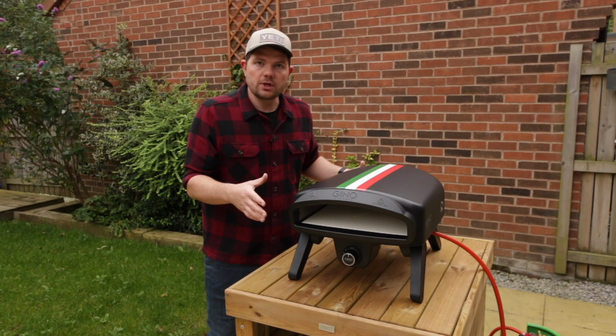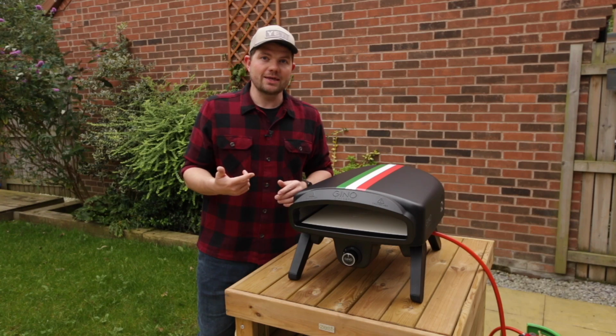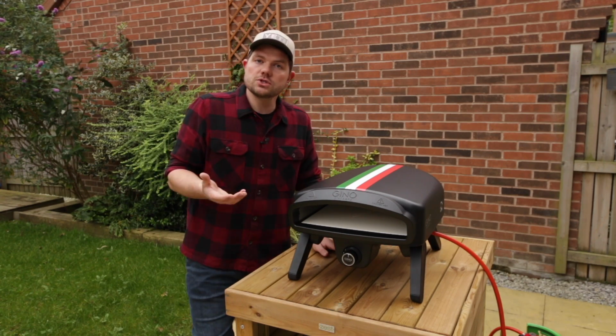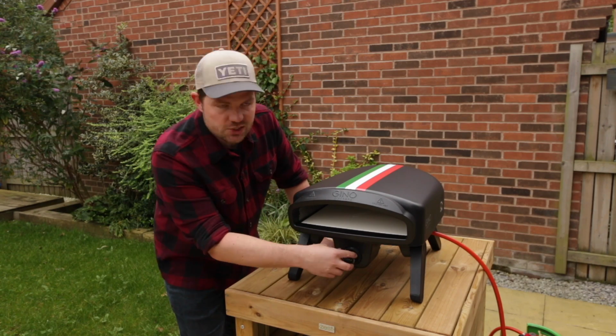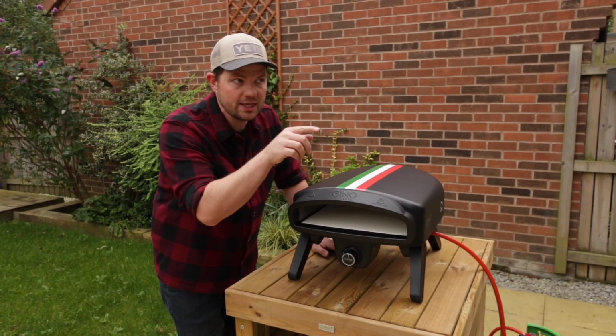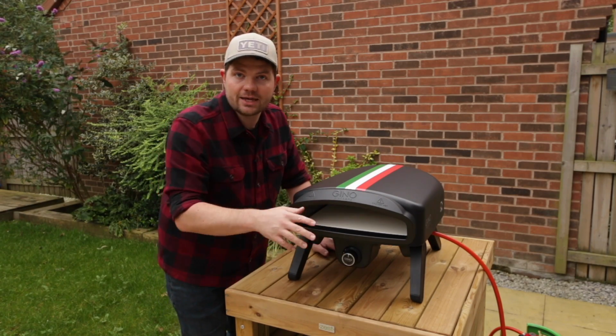It's a gas-fired only pizza oven, which means it's super simple to set up, super easy to cook and regulate the temperature, and it's very easy to clean up afterwards as well. Now one of the features that we noticed as soon as we unboxed it is the gas dial is on the front. That's going to make it really handy to regulate your temperature so you can look into the oven and see the size of that flame whilst you're messing with the dial here. So I like that feature.